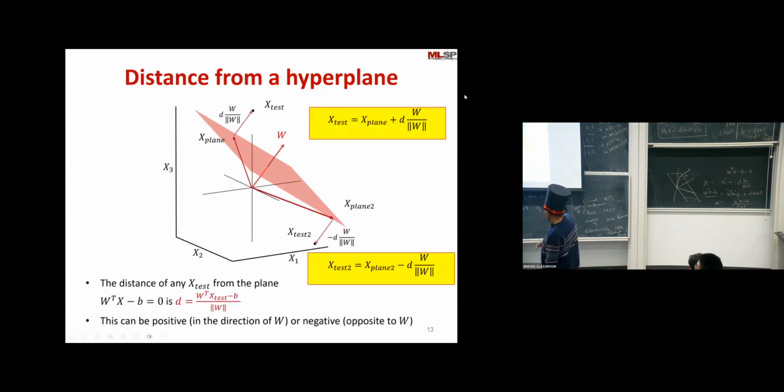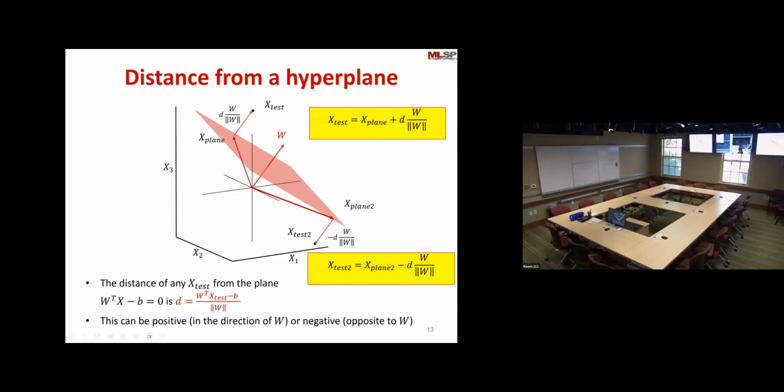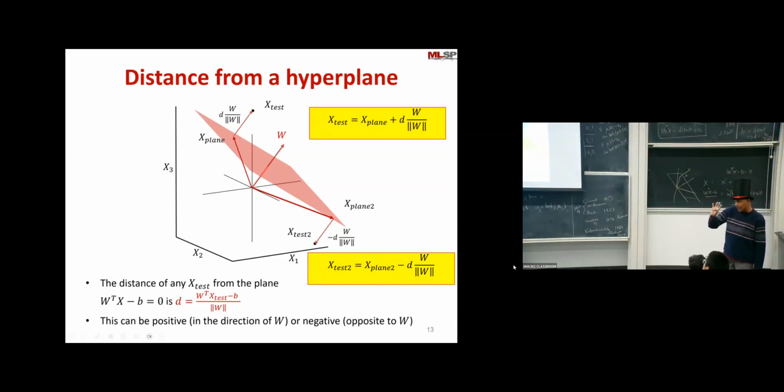So basically what we will find is that if you have a point in the same direction as the weight vector, then if you plug that point into the equation for the plane, you're going to get a positive value. And if it's on the other side, in the direction opposite to the weight vector, that's going to be a negative value. So, all good so far? Does everybody get everything in sense? Okay, one final bit.